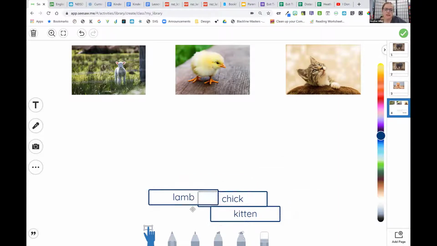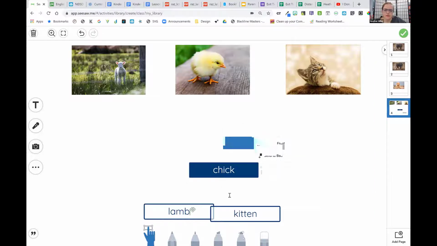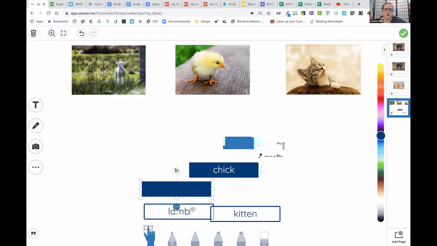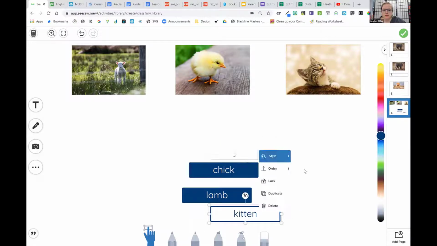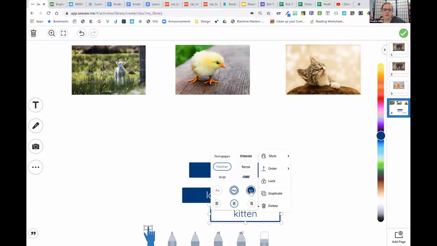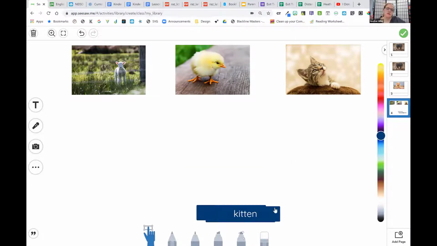And what might be nice is I can stack the words up. So I'm going to actually change this here for a second. I'm going to change the style to blue with white because I want to show you all something. Because if I stack it here and they can see the words behind it, oh goodness, then the words kind of combine together and it's hard for them to read. But if I do the solid background, I can actually stack the words. Ooh, hello. Like this, stacking, stacking. And so they can move the words to the right place.